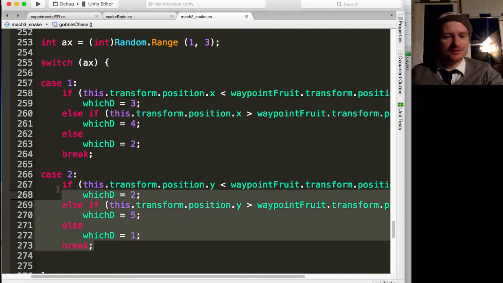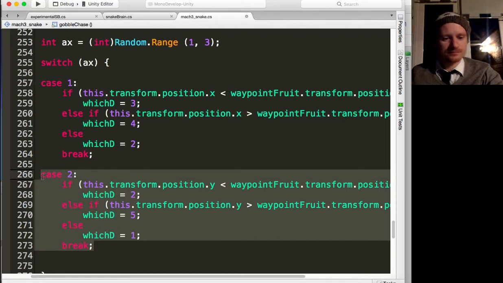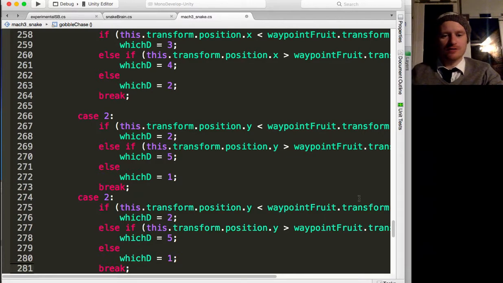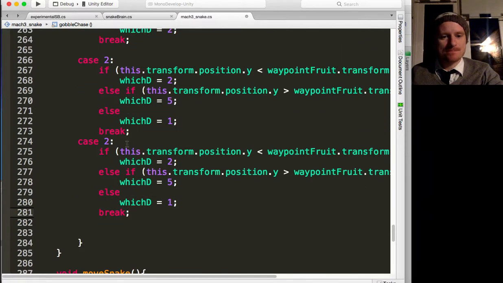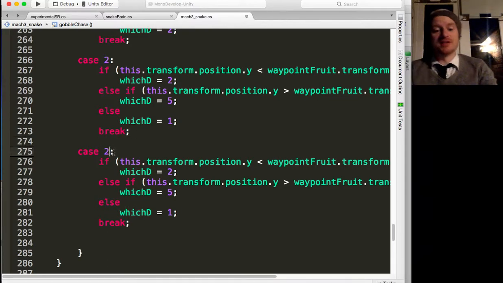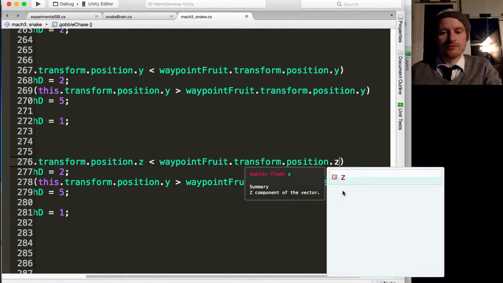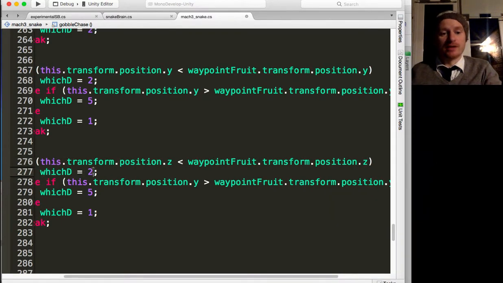Okay, so final one. Final case. Case 3. This considers the z-axis. So if our snake is behind the fruit on the z-axis, we want to be carrying on forward.